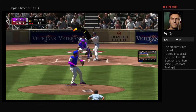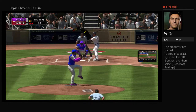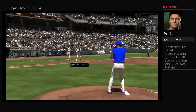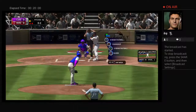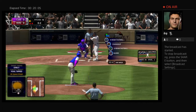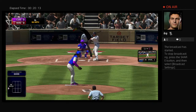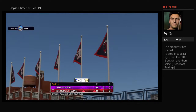The number 4 Minnesota hitter, Brian Dozier, runner in scoring position with 2 gone. No balls and 1 strike. Had him reaching at thin air that time, and he's very quickly down 0-2. Hey, that's a really good pitch right there, and that's one of those off-balance swings. As a pitcher, you want to look in and say, howdy, if you're waving at me. A real ugly swing, and it gives you a lot of confidence when you make a guy look that bad. So hopefully he has another pitch left in his repertoire to bury this guy and get him out of there. Oh, he went for the knockout pitch that time, but a good eye, 1-2. And a fastball called strike 3, and the side is retired.